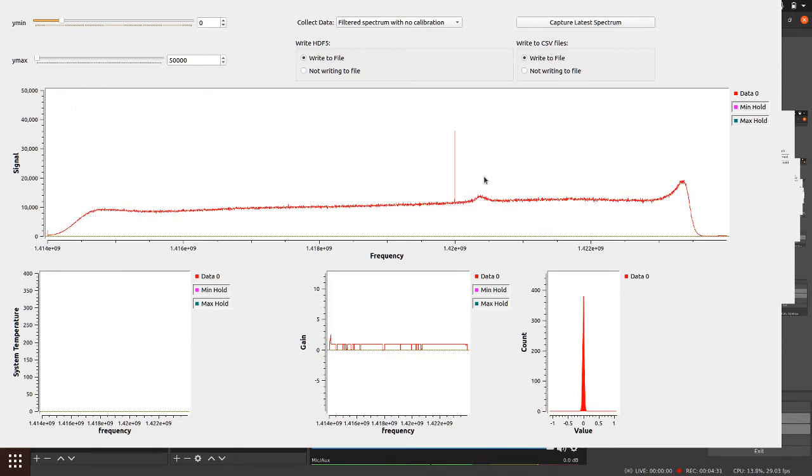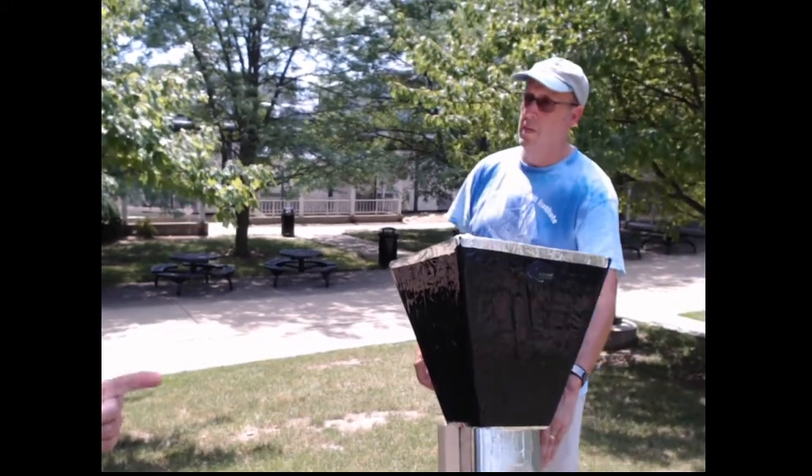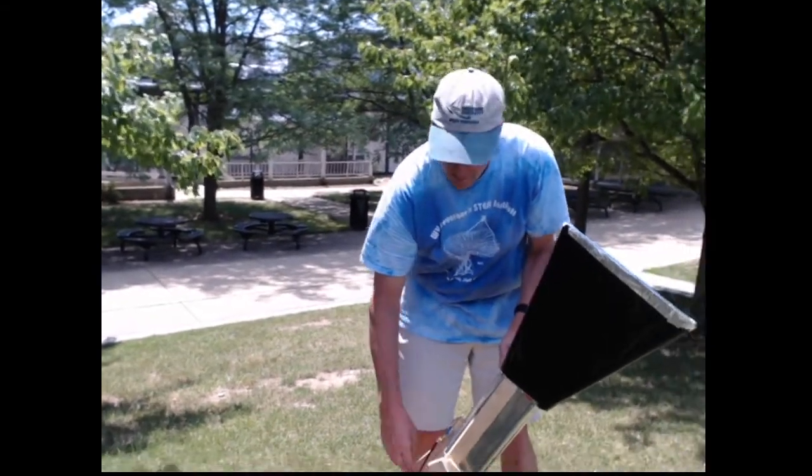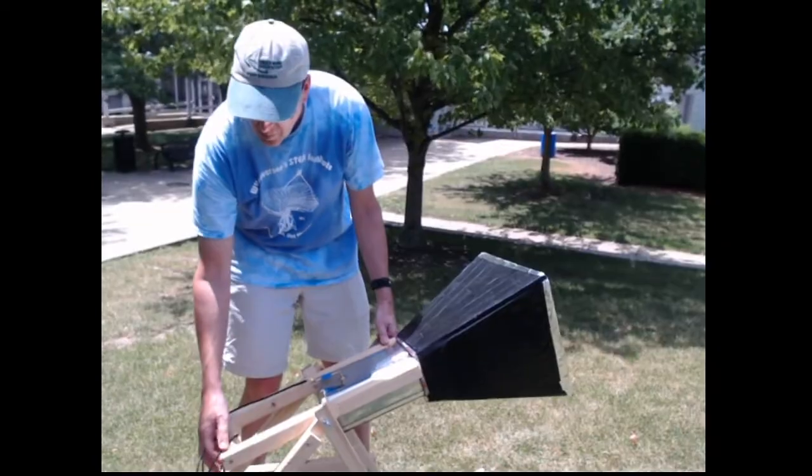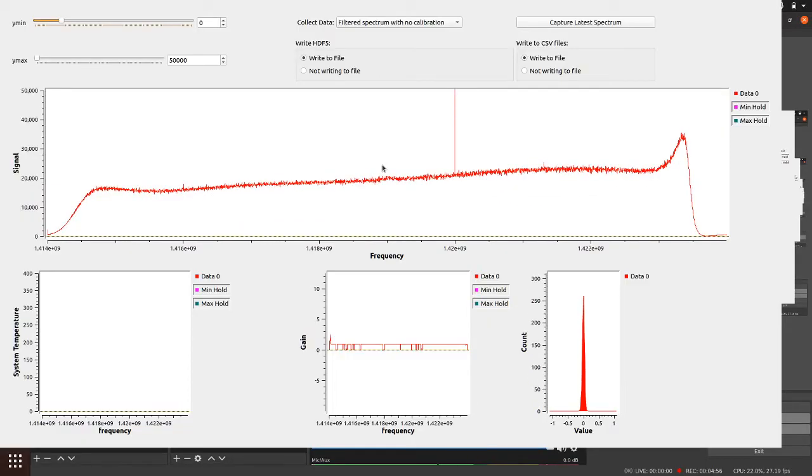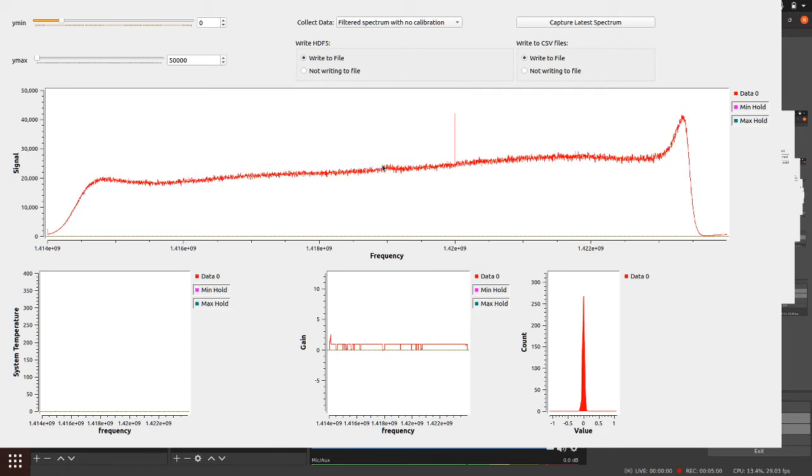Okay? Now, there looks like there's all these other features on this graph, but it turns out those are just part of the system, and that those signals are sort of always there. So for instance, if we take our horn and point it, say, to a tree over here, okay? We're pointing it way off to the side here at a tree. You can see that little hump at the 1420 has disappeared, the graph itself has gotten a little bit higher up, but that general shape here of the rising up and flattening out, and then there's a big lump at the end and it drops back down, that feature is always there. And that is just part of this electronics in the system, and that is not of interest to us.